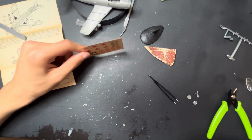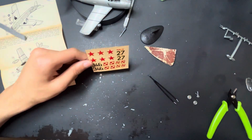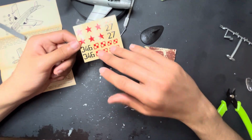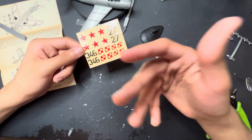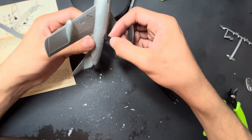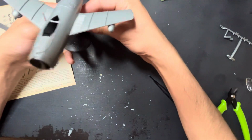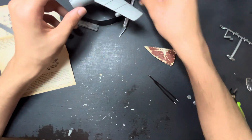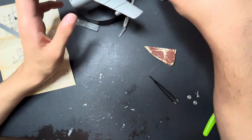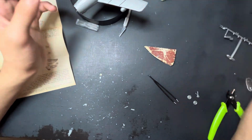Now, I've seen the Iraqi and Egyptian, I believe, are both in just a standard silver, which is kind of boring. So for this Polish one, I will be doing research to see if I can find any camos or even parade ones. It's flying straight. That'll be pretty cool in like a parade scenario. I mean, it has no weapons. If it had bombs, then maybe I would do something else rather than a parade camouflage. But I think that would be nice.